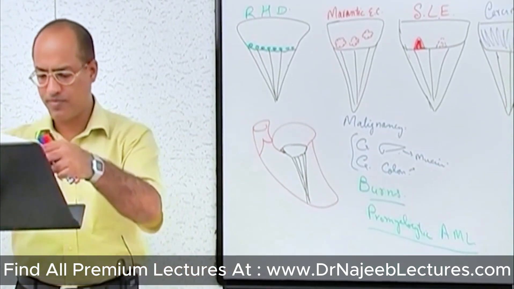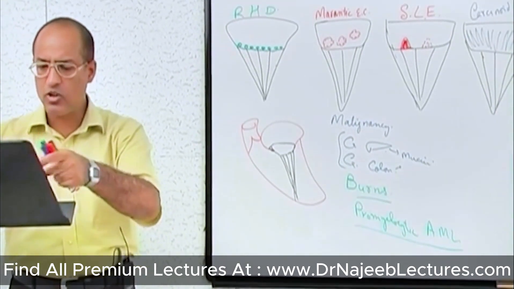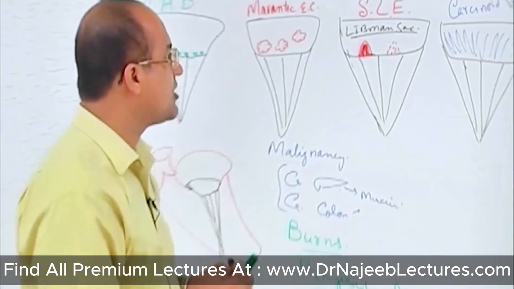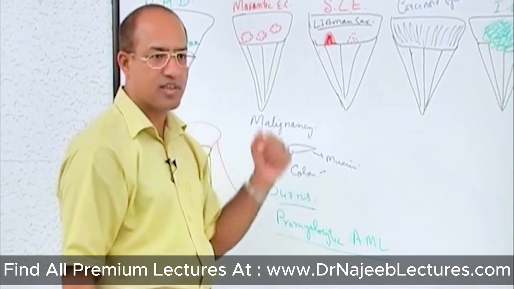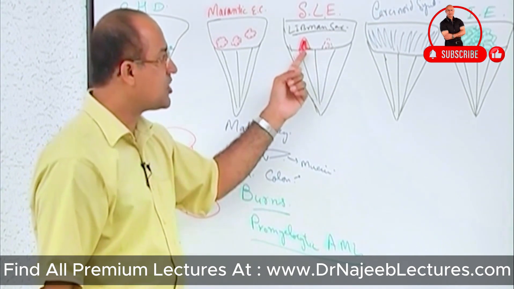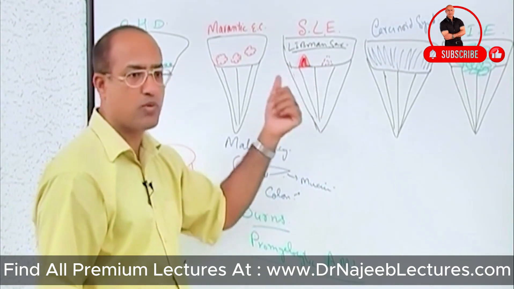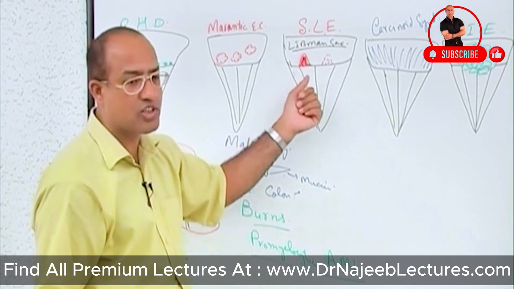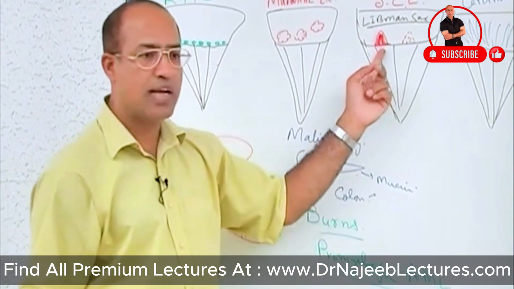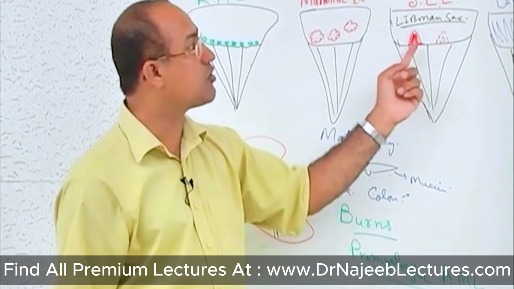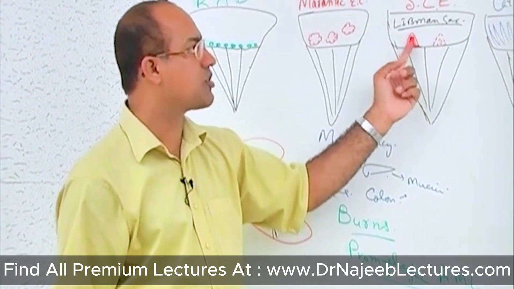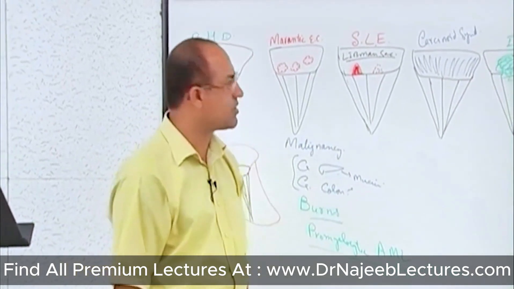Then we can talk about vegetations of SLE. Vegetations of SLE are also called Libman-Sack vegetations. Libman-Sack disease or SLE vegetations are due to an immunological process. These vegetations are formed on the valve and they may form on any side of the valve. They have a lot of fibrin and platelets and they stick very tightly to the valve. The underlying valve is abnormal and intensely inflamed. They do not embolize easily, and when they heal, they lead to fibrosis and distortion of the valve. Sometimes hematoxylin bodies are found within the valve, which point towards the diagnosis.